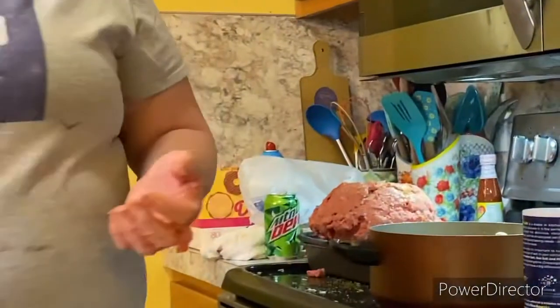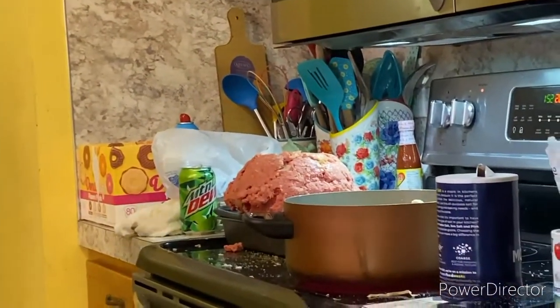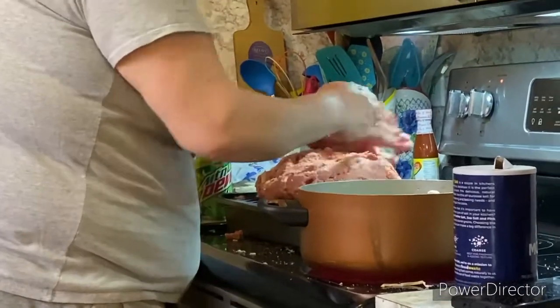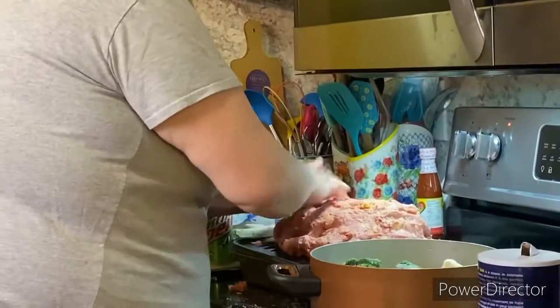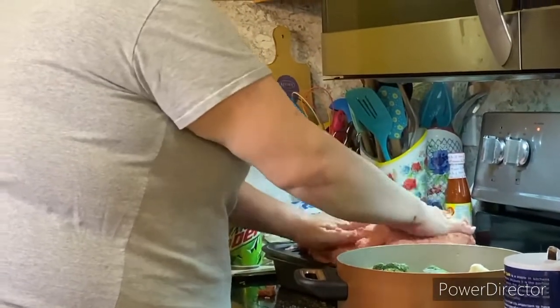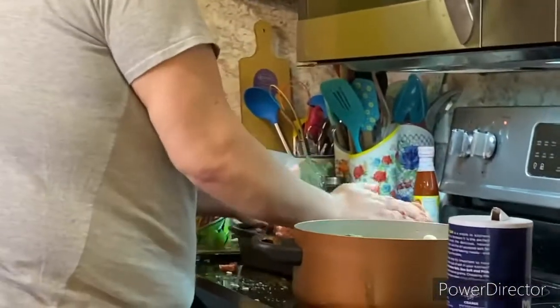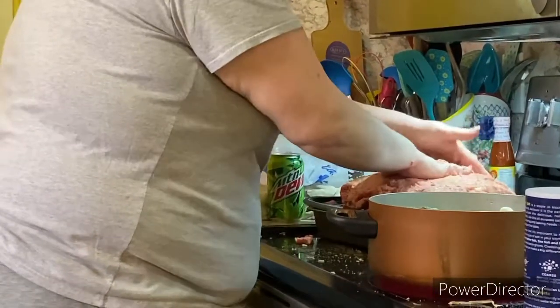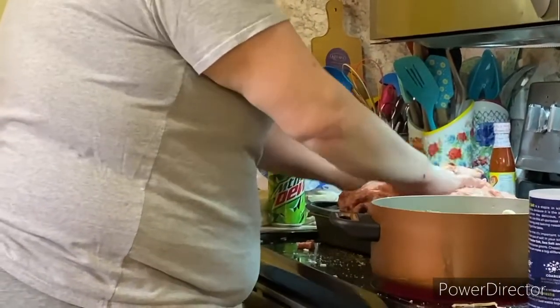I use that because I'm trying to make sure it doesn't have a whole lot of fat in it. That'll drip away. It's going to make a big, thick, kind of like a hamburger patty out of it.